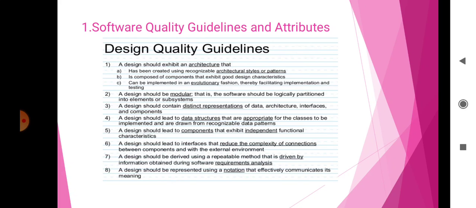Sixth, a design should lead to interfaces that reduce the complexity of the connections between components and with the external environment. Seventh, a design should be derived using a repeatable method that is driven by the information obtained during the software requirement analysis. And the last guideline is a design should be represented using notation that effectively communicates its meaning.